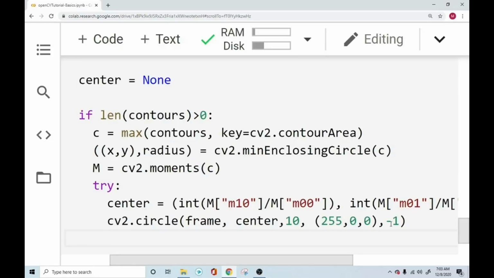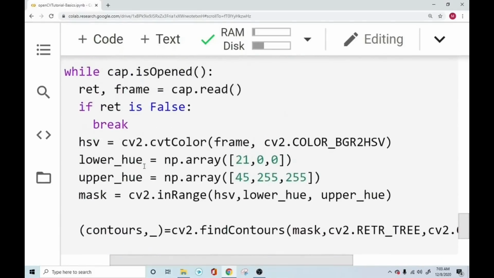Now this circle, this center, is specifying one location, one point of the ball. Now we are interested in identifying all the different types of contours that can be available. So you want to store the center of this ball at every instance. For that purpose, let's define an array.